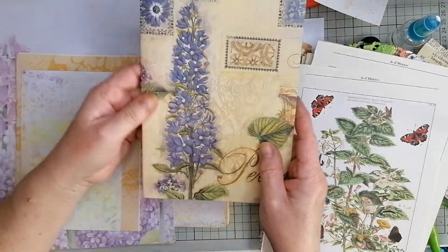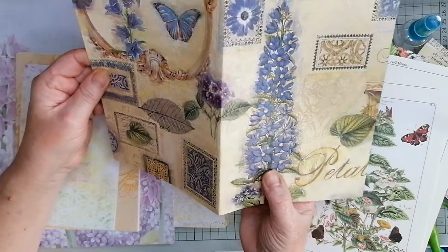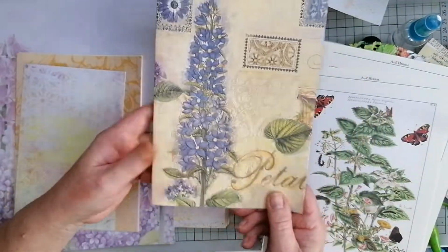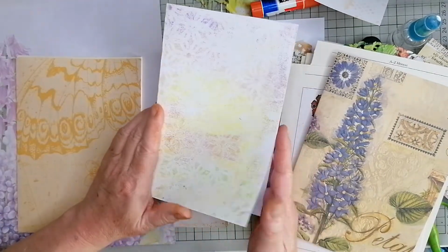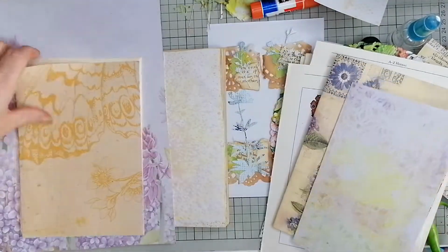And then this is a piece of ancient K&Co paper. It's beautiful. It's all embossed and it's stunning paper. Never found a use for it, so it's going to go in as one of the signature covers. This is a piece of gel print that I've randomly found, so that can go in.